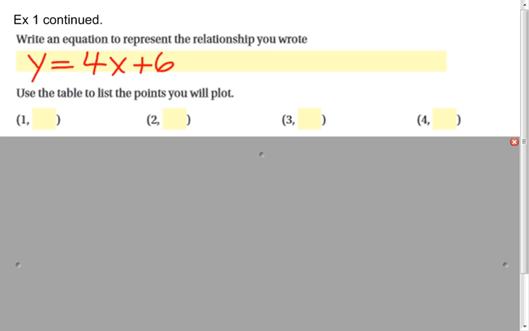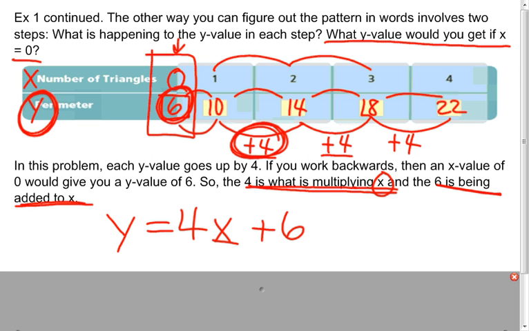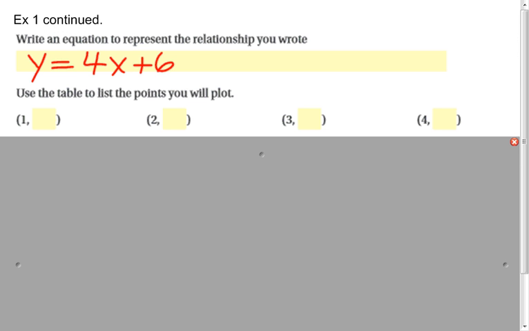Now, if you go back to the table for a second that we've been using, okay, here's the table. This one's messy because we wrote all over it. But 1 and 10 went together. 2 and 14, 3 and 18, 4 and 22. I can take each pair in my table and turn it into an ordered pair. Ordered pair, the x always comes first, the y always comes second. I use ordered pairs to graph points. Okay? So I'm going to take my table and turn it into ordered pairs. So I had the ordered pairs (1, 10), (2, 14), (3, 18), and (4, 22). Okay, I got those ordered pairs from my table. I can just turn my table into ordered pairs.